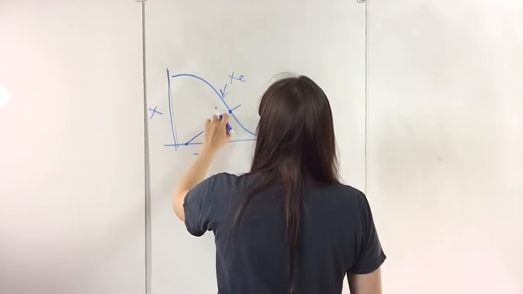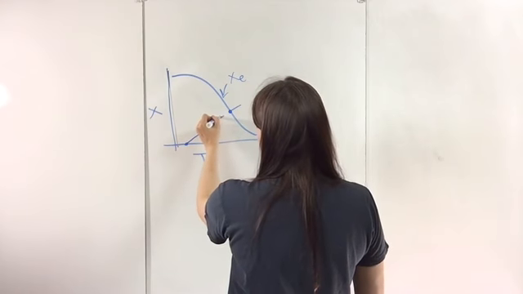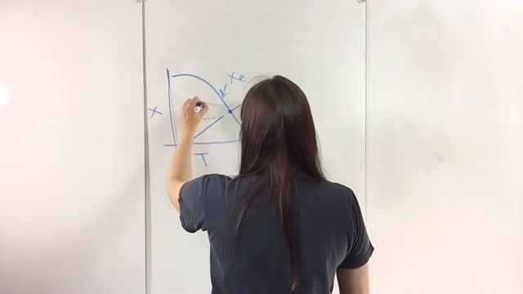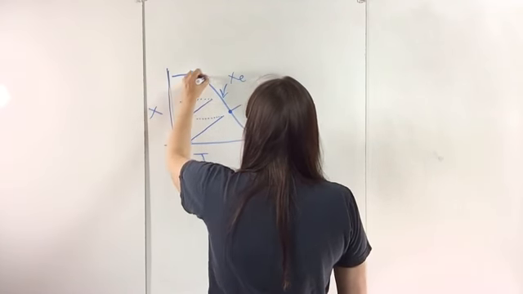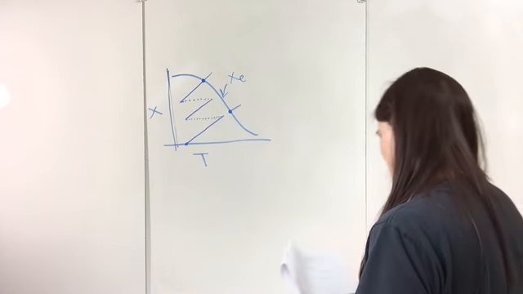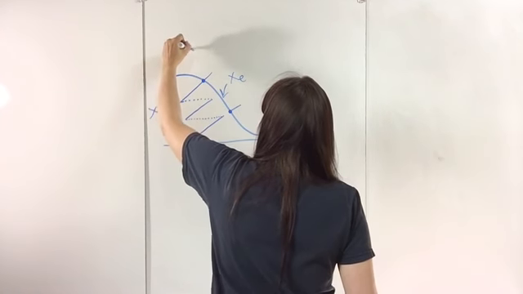And so you can get a higher conversion, in this case, if you have interstage cooling. So let's say this goes up to here, and then you cool it down, and then it goes up again, and then you cool it down, and then it goes up, and let's say it crosses there. So that's how you would get a higher conversion. And this is for exothermic.